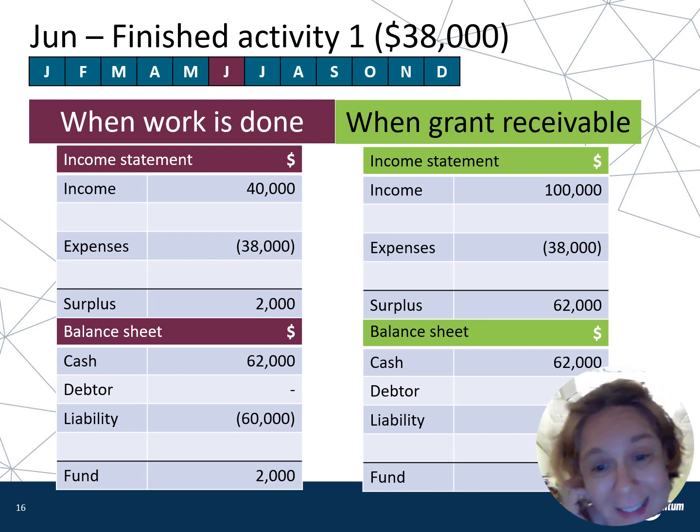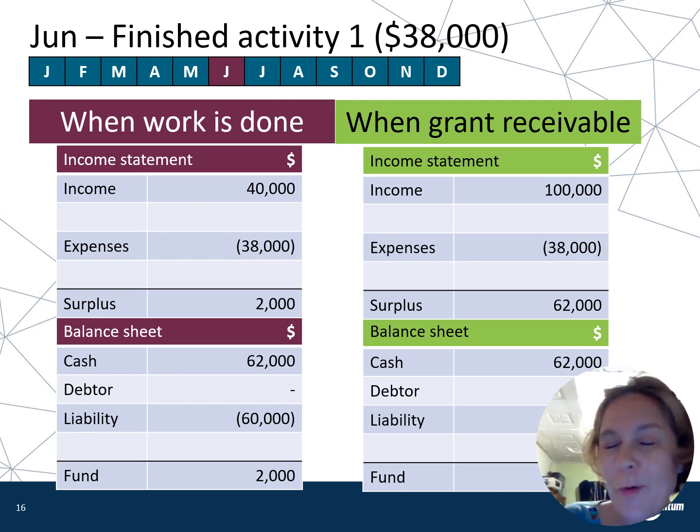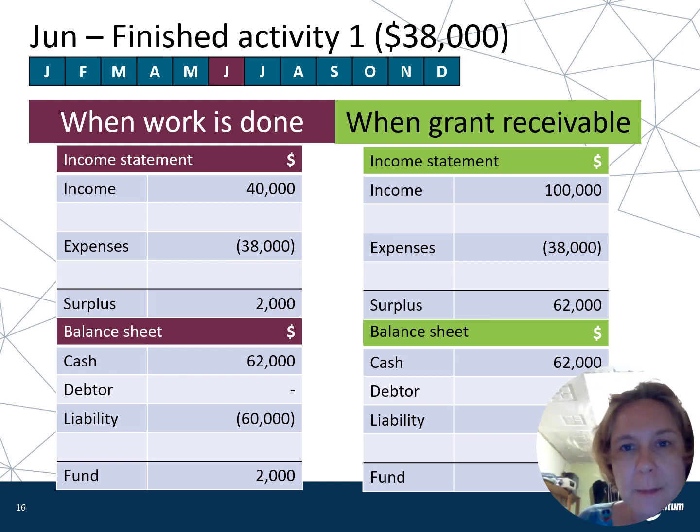Now the amount we spent hasn't changed. It was still 38,000. So the surplus then shows as 2,000. Now that's a lot lower than the 62,000 on the green side, but it's still not matching. We're not just recognizing income to the extent that we've spent it. And there still might be a difference between the income that we're recognizing and the costs that we are showing. The fund balance is again equal to the surplus of 2,000.